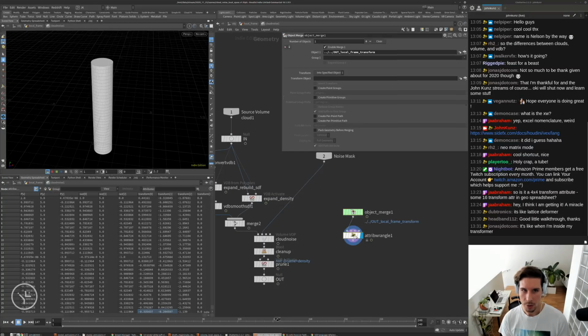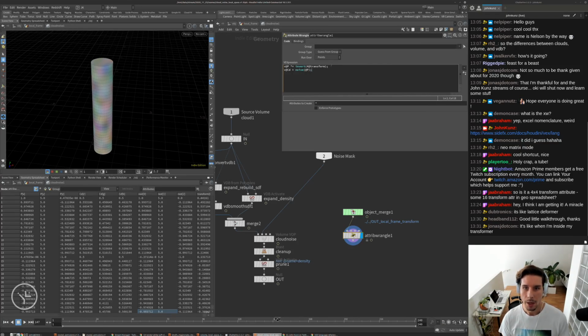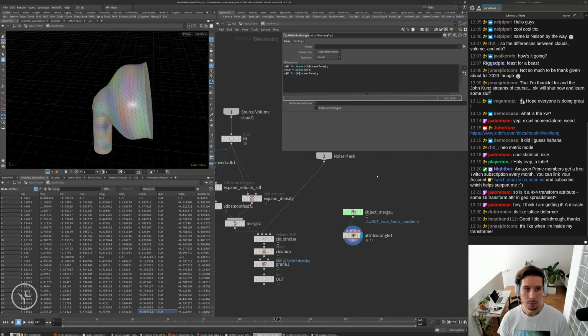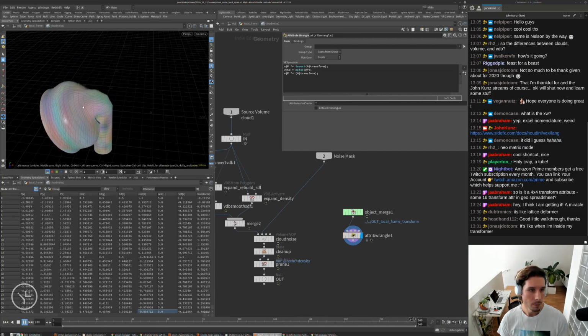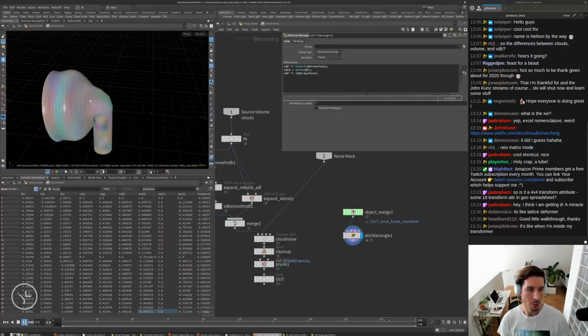So if we do some noise in this rest space, and then we go back to our original position, you can see the noise doesn't swim, it sticks with the geometry.